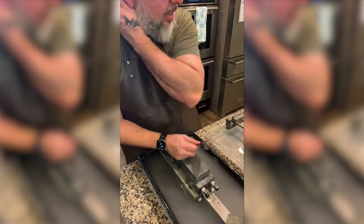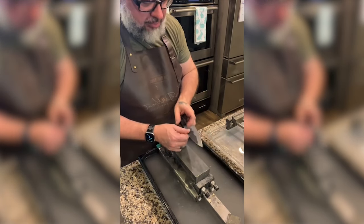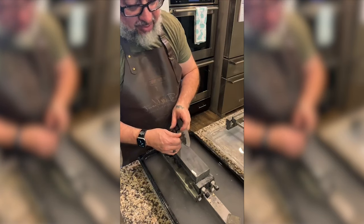Ross, I talked to Evan and he's holding that Damascus for me as soon as I get that money from you. Ross is buying everything I own.